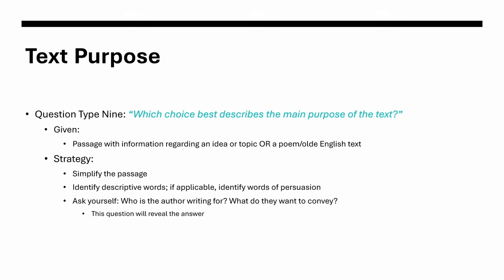Another thing to ask yourself is, who is the author writing for? What is their audience? What do they want to tell that audience, right? You might also want to think about the exigence of that passage. But asking yourself that question is going to reveal the correct answer 9 times out of 10. It's possible you might need to reread the passage again, but this strategy, I guarantee you, will reveal the answer pretty quickly. These questions are not too hard.